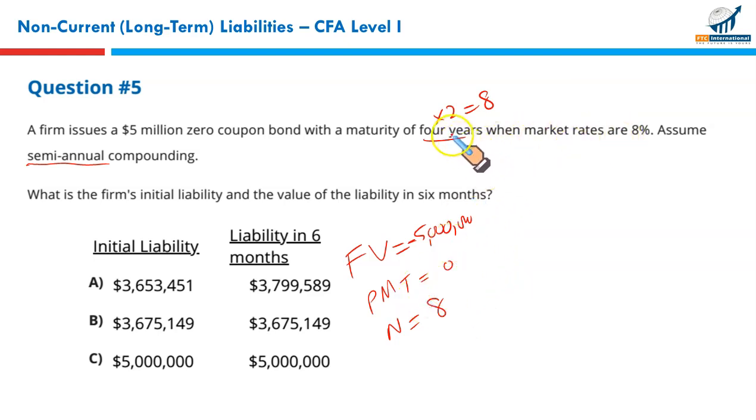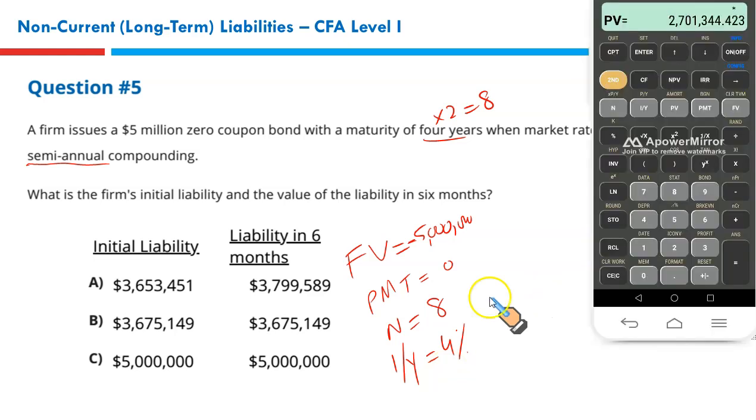What about the interest rate? Since the periods have been doubled for 4 years, because there are 8 semi-annual periods, you must divide the interest by 2 as well, which gives you IY of 4%. Right. You have what you needed: the future value, that is the par at redemption, the interest payments, the number of periods, and the interest rate. Now you just need to plug in the numbers and you'll get your answer. So, starting first with the number of periods, 8. You can start anywhere. Interest rate 4%.